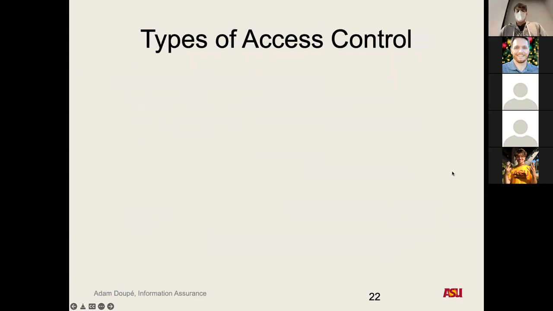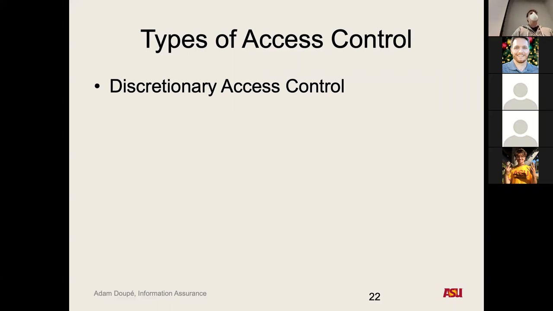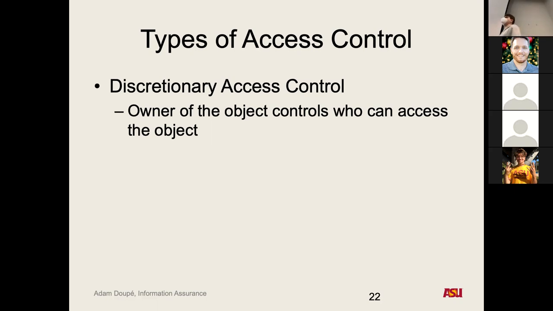All right. So when we actually talk about implementing access control systems, there's two main types of access control, and it is incredibly important to think about and study these different systems and why they operate the way they do. So the type that you're most familiar with, because you use it all the time, maybe without knowing it, is what's known as discretionary access control, or like a DAC policy. And the discretionary here means that the owner of the object controls who can access the object.